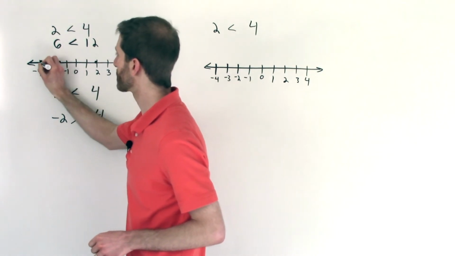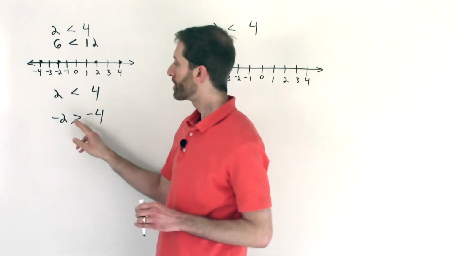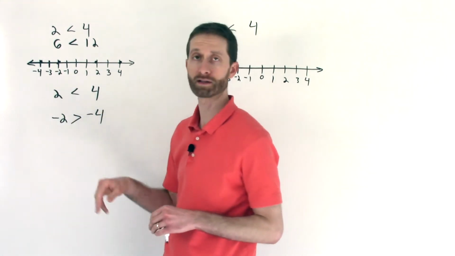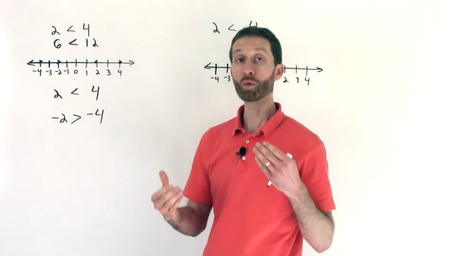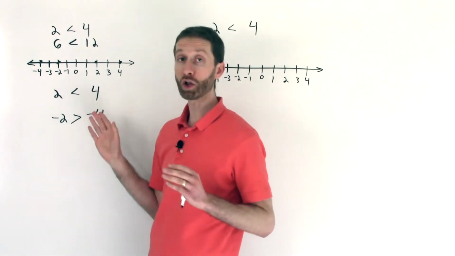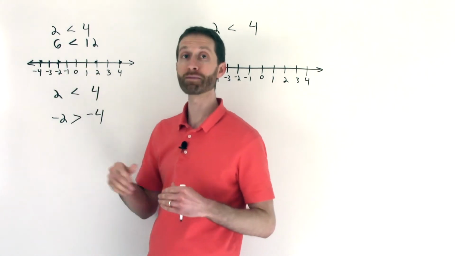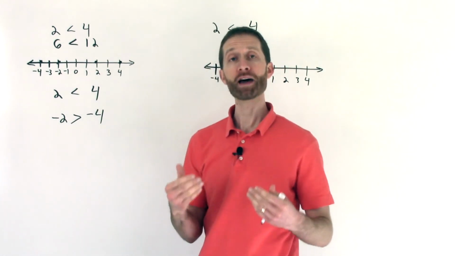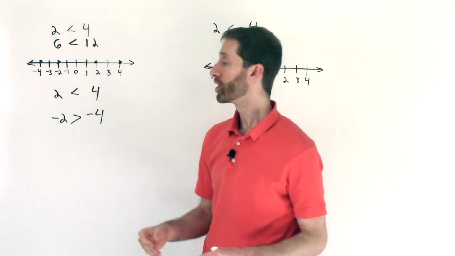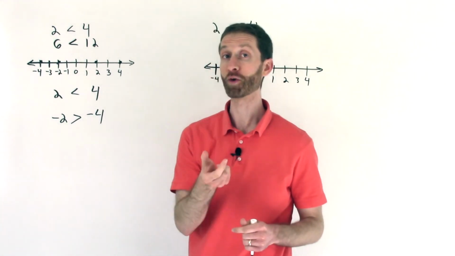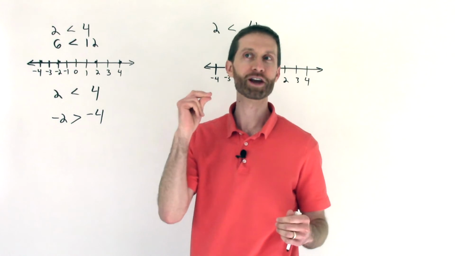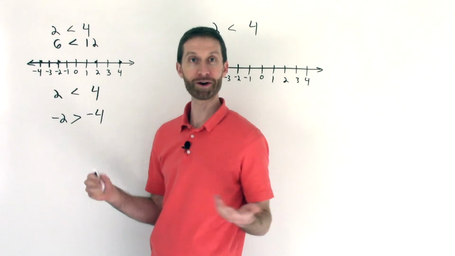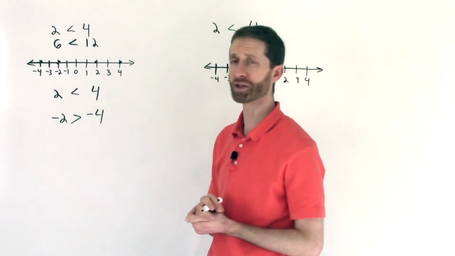And the reason is actually pretty simple and very cool. -2 is the same distance from 0 that 2 is, just like -4 is the same distance from 0 that 4 is. However, when we're comparing the two, being closer to 0 on the negative side means you're now greater than the other number that is farther from 0. And that is why when you multiply by a negative number, you end up needing to switch the inequality signs. So it's more than just a rule that you say, multiply or divide by a negative must switch the signs. It's about how close you are to 0. It's pretty neat.